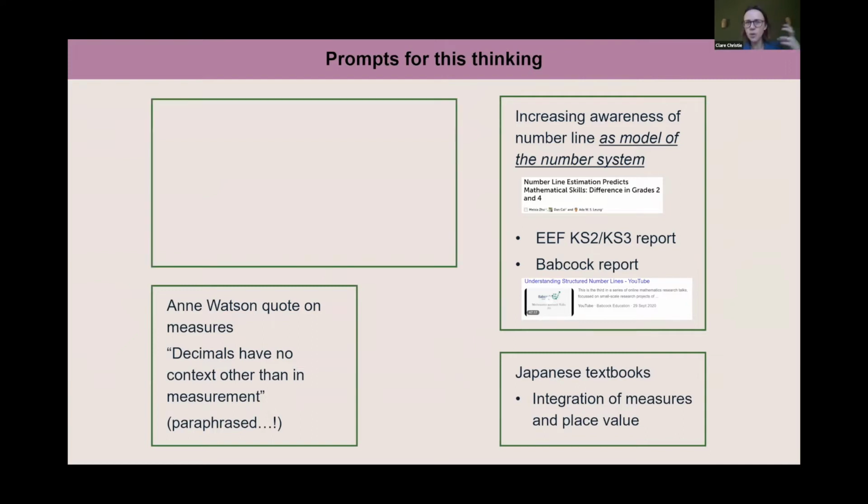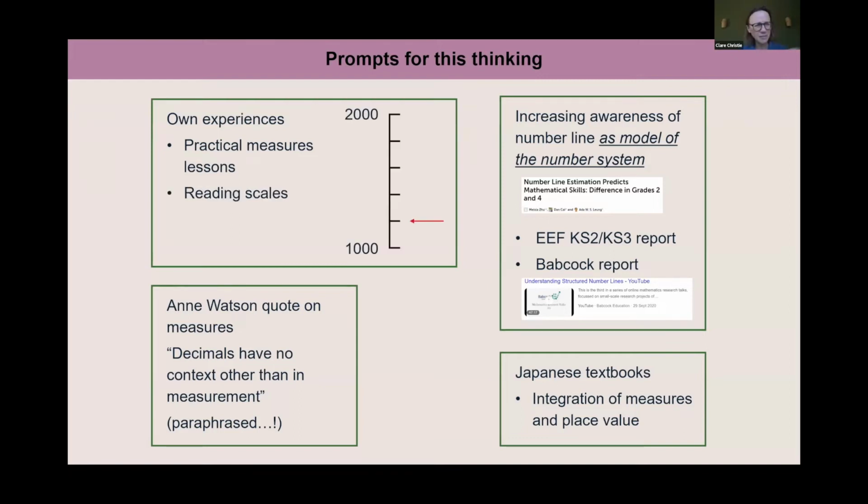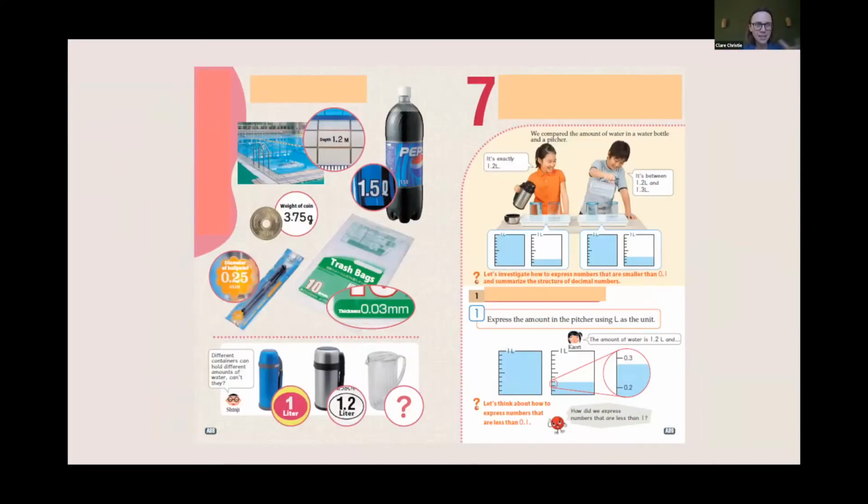And then the more I started thinking about measurement, the more I reflected on my own experiences, some really horrendous experiences I'm sure you've all had of practical measures lessons where you're pulling random sets of scales out of the cupboard. They don't work. They can't read that scale. It's got a different scale from those scales. That, in reflection, was not good. And children reading scales, I've always noticed they struggle. Is that 1001? Is it 1000.2? Really, the more I thought, that's just more about the number system. So that's where disparate thoughts were coming together for me.